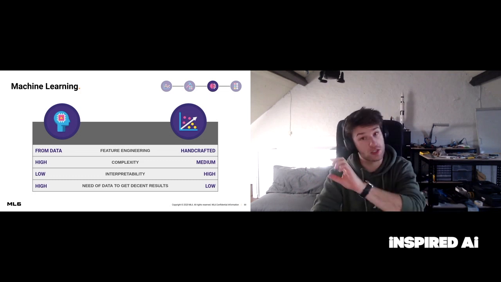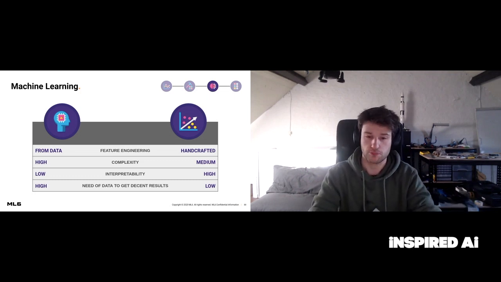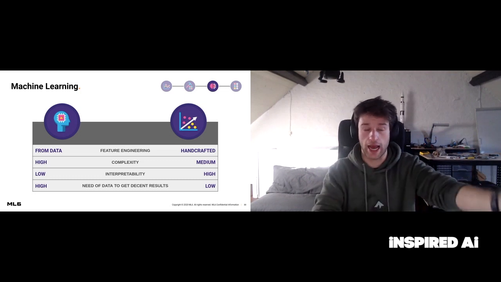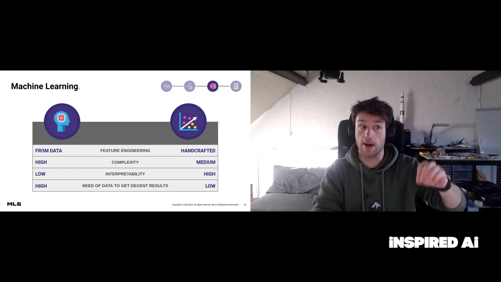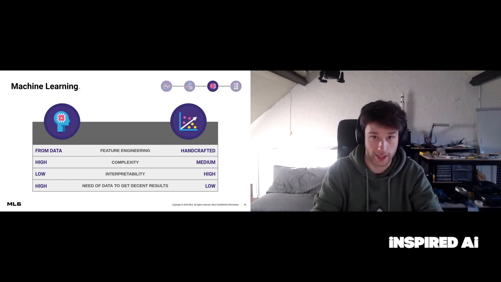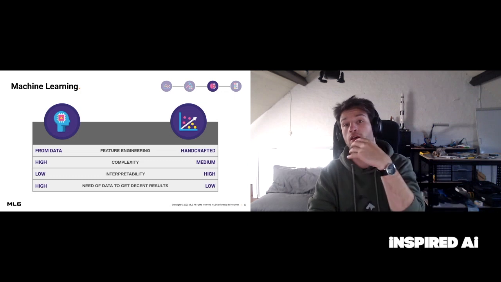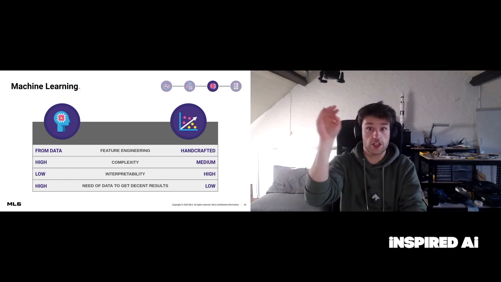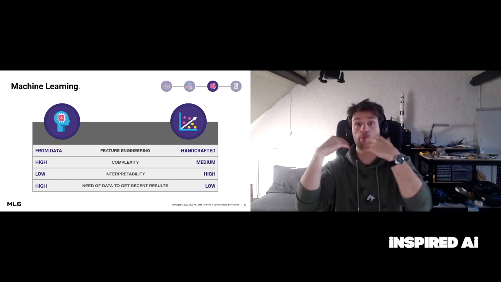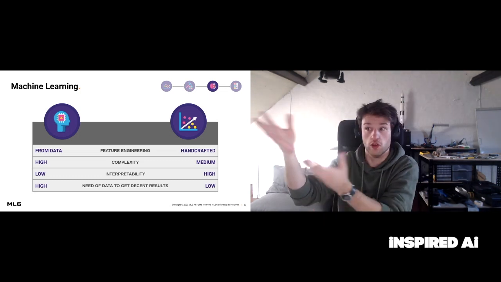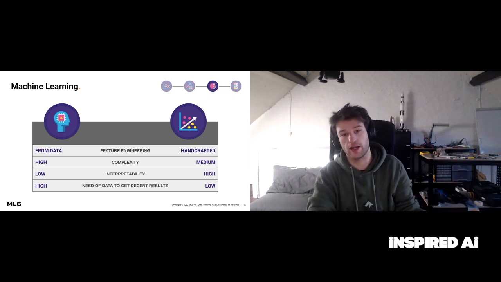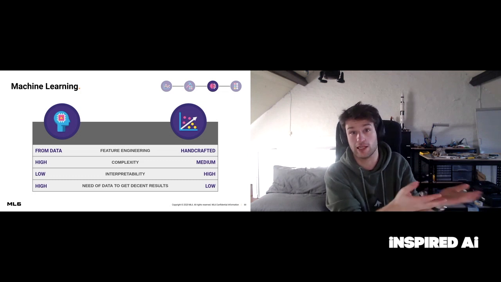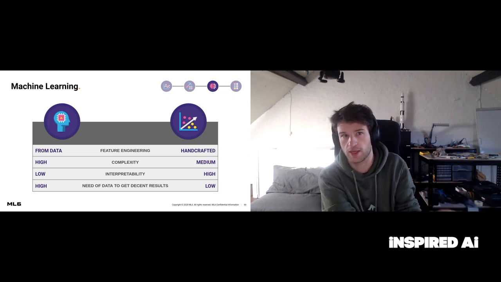And inevitably, and this was a very big part of the project, it should be interpretable. Because if a doctor is going to make a decision based on the outcome of that machine learning model, he better know why the machine learning model did what it did. And that's something that is very easy to do in handcrafted features because the features mean something. They are proxies for what a doctor would look at. Whereas in deep learning, the interpretability is low because the features are generated by the model itself and might not actually mean something in human terms.